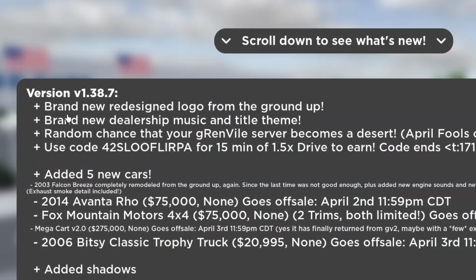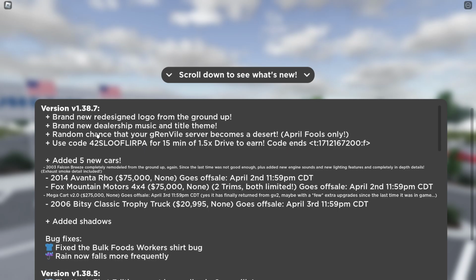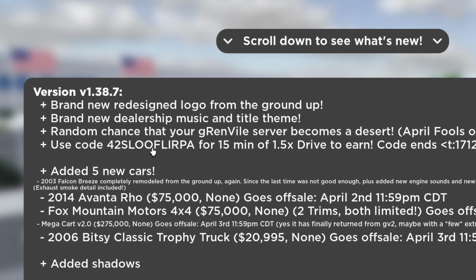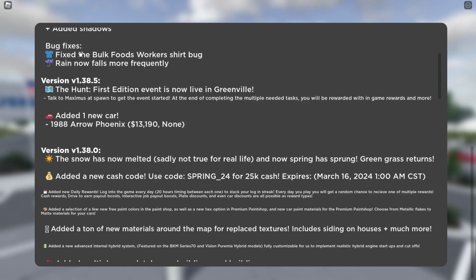So first of all, we have a brand new redesigned logo from the ground up, which as you guys can see, looks pretty good. We also have brand new dealership music and title theme. There's a random chance that your Greenville server becomes a desert, which I'm actually very interested to see how this looks. Also, you can use the code 42 slew flurper for 15 minutes and 1.5 times drive to earn. It also says that they added shadows and also just did some bug fixes.